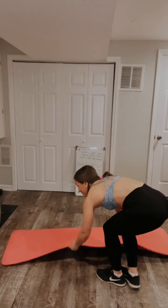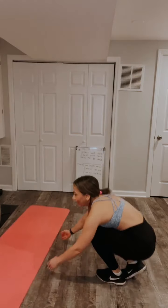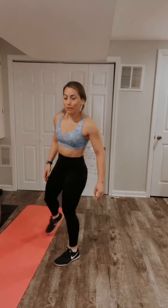Why? Because burpees are amazing. We need to always be doing the burpees for its full body. That's how I get a little bit of definition in my abs here. When I do squats with the weight, so I'm using the weights to come up and then using my core all the time. And also burpees. Burpees are amazing. Like, you gotta be doing burpees. If you want to be more athletic, more fit, you gotta love burpees, okay?